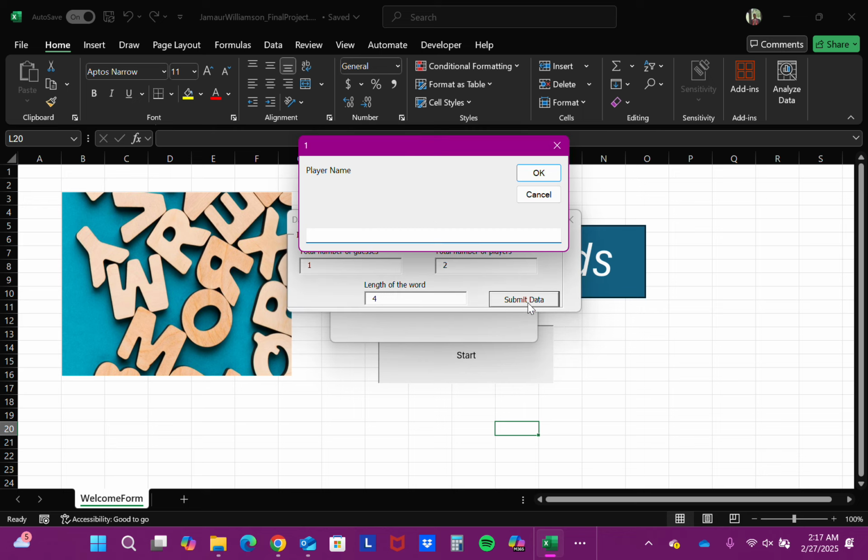You submit that. Now you enter the names. This is player 1. We'll call him Steve. Hit OK. Player 1's word will be a 4-letter word. Let's go with play. And remember how I said to make sure to enter your words in all caps.